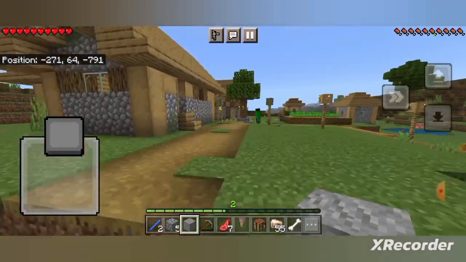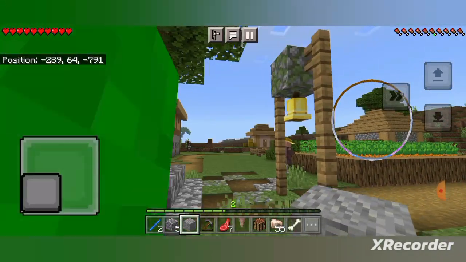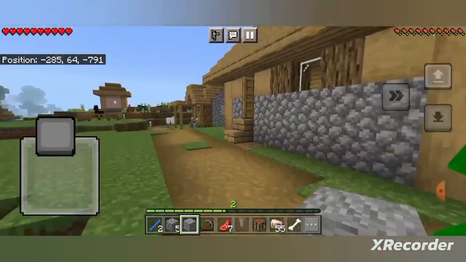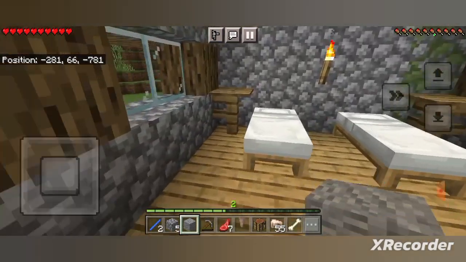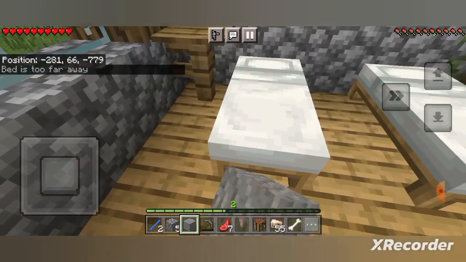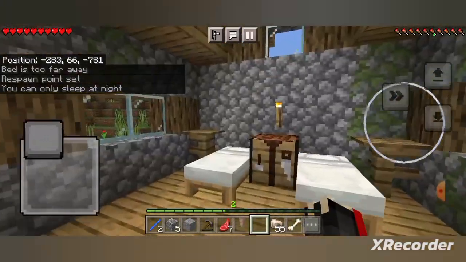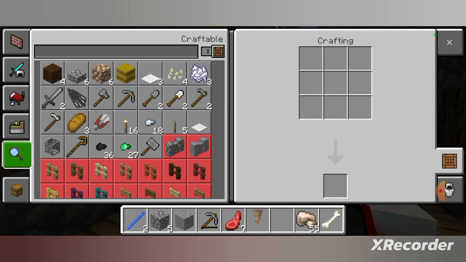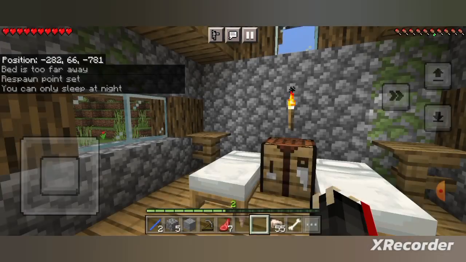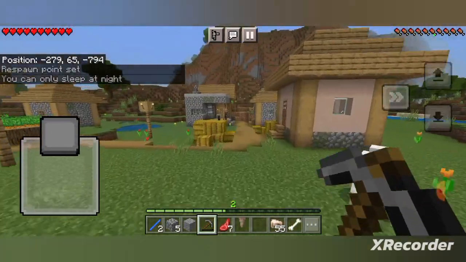See? Iron Golem, retextured as the Hulk. What, man? I'm gonna be part of the Avengers. Oh, thank you. This is my home now. I'm gonna live in this house. I don't know why, but I've said so. Blacksmith!